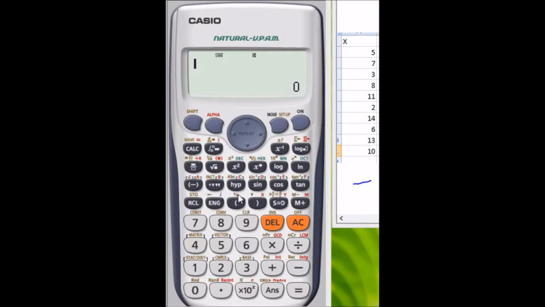Now to go into our statistical analysis, we go to shift and we press 1 to go into stats. For stats, there are two features that are very handy in here. The first one is the sum, and the second is variance. If you want to find the sum of all these values, you can simply press number 3, and you have two options: the sum of x squared or the sum of x. If we press 1 over here, then you get the sum of x squared. But if you press stats and you press 3, and then press 2, then you simply get the sum of x over here.